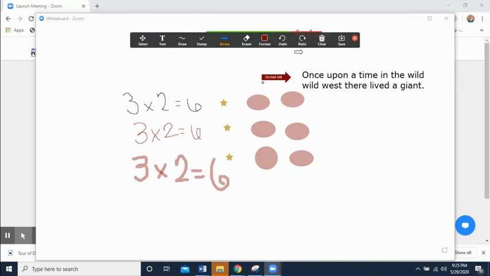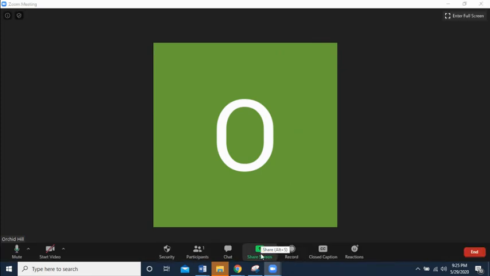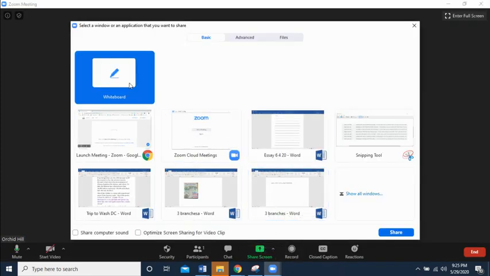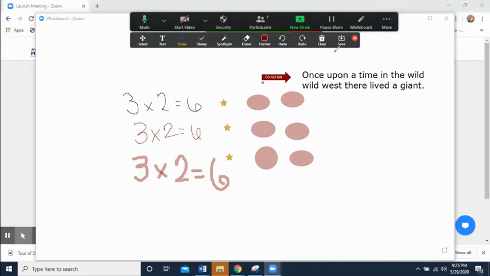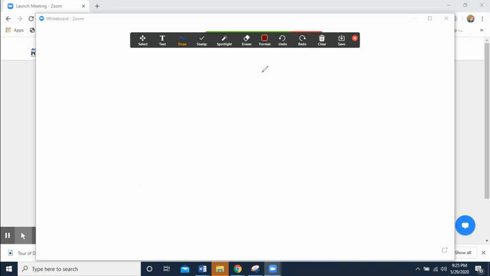Now, the last thing I wanted to show you, which is really great, is if you want to save what you've done, you can simply click save. And what will actually happen is, let me see if I can, oops, didn't mean to do that. Let's go back. Hopefully it's still there. If not, no biggie. Okay, so it is still there. All right, so you can go here and click your save, and it'll actually save it into a folder for you. Okay, so first I'm just going to clear all of my drawings, and then of course, once again, you can start again.